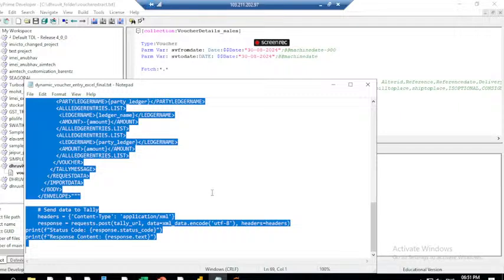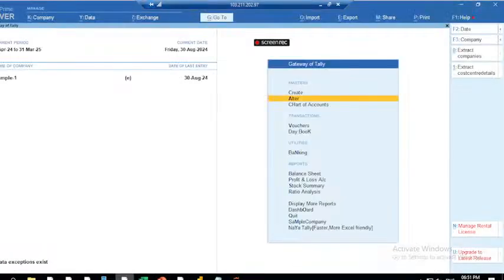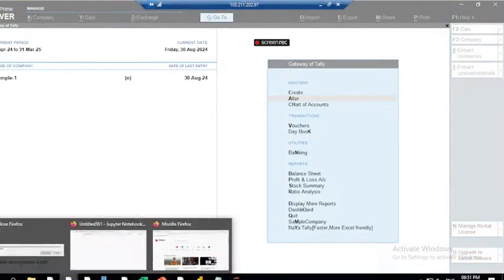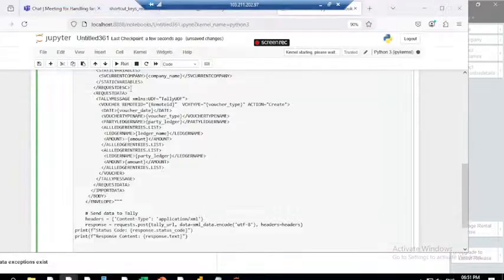And I say Control C, Control B. Now, since I have put in a remote ID, you see I have a remote ID already here.